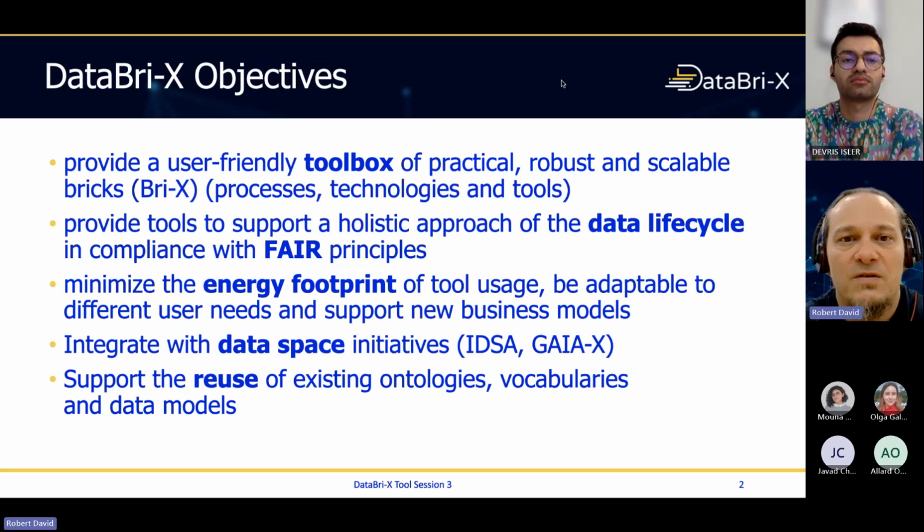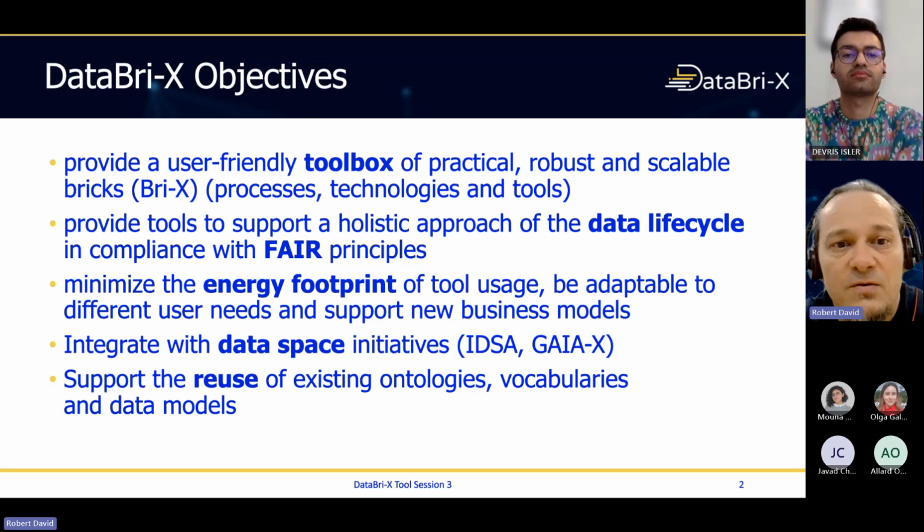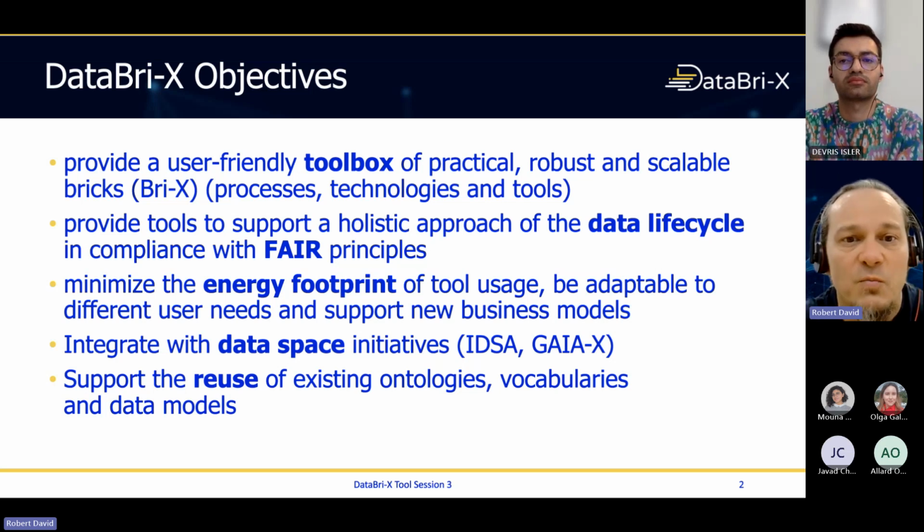So to set the context in general for Databrix, we have the objectives here to build a user-friendly toolbox. The toolbox is the main focus of the project, of practical, robust, and scalable bricks, which are processes, technologies, and tools, where today we will focus on the tools.